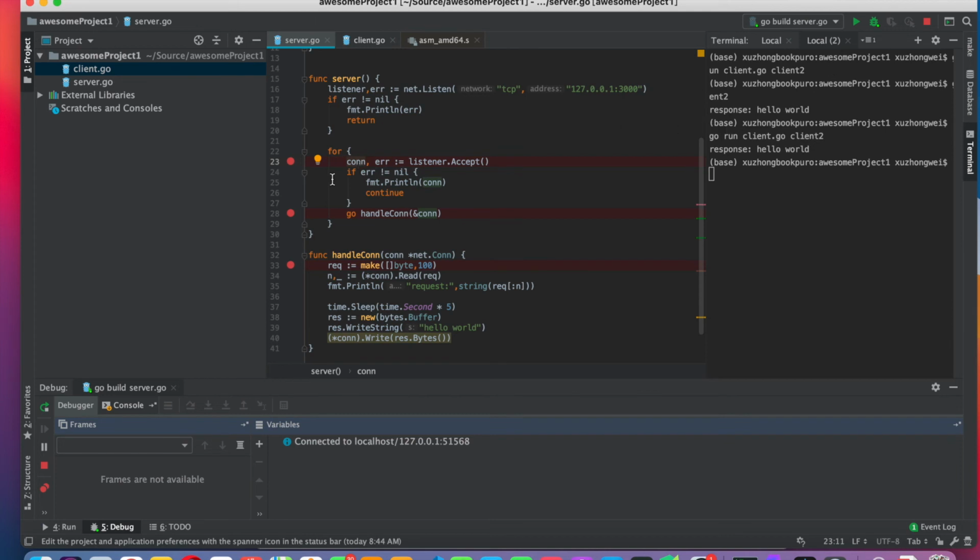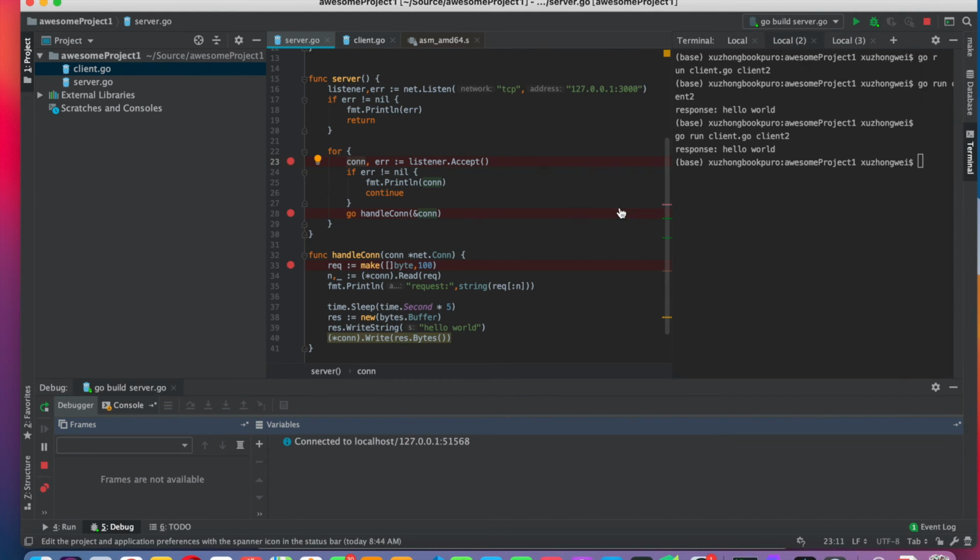When a new connection comes, it immediately steps to the second step, which puts the new connection in the background again. So no matter how many new connections come in, the program will put each new connection into the background immediately.